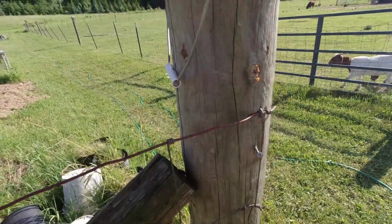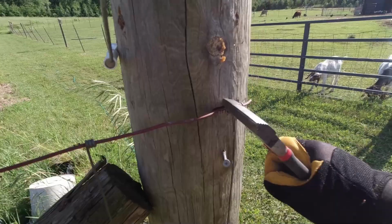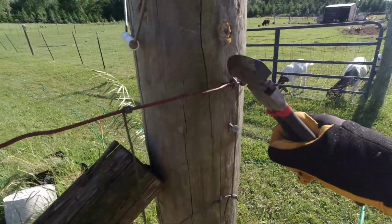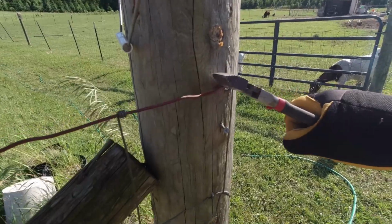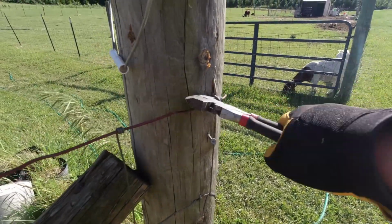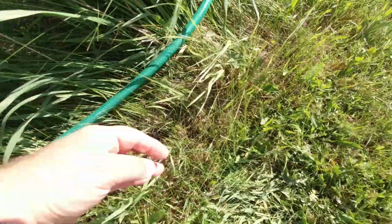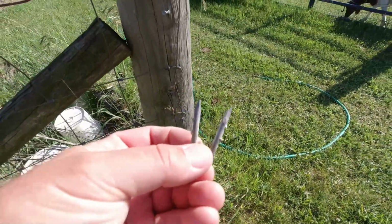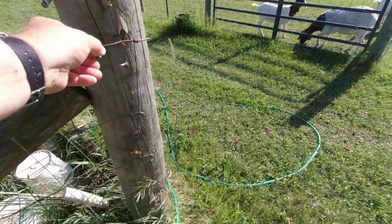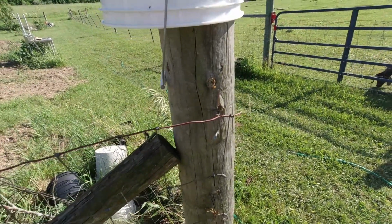First up, we have fencing staples, which are dug in to the post here. So I gotta pull those out like that. I'm gonna try to pick them up so we don't end up stepping on them or shooting them out of the lawnmower. But they just have barbs on them like this, and you just go like that and pound them in. So let's take them out.